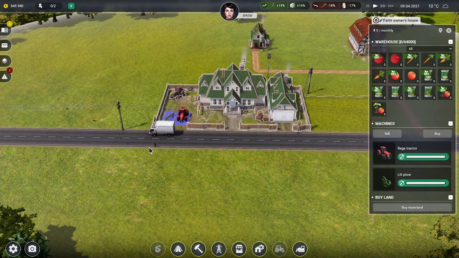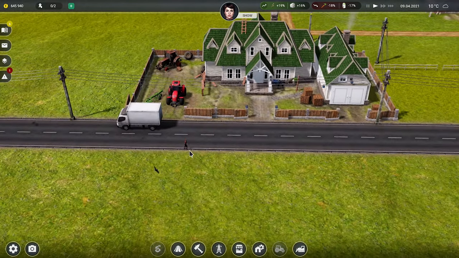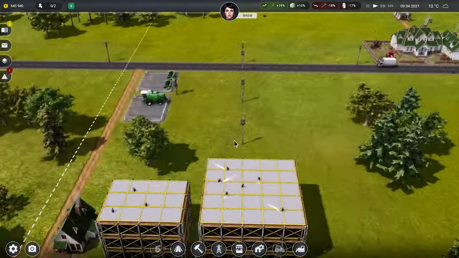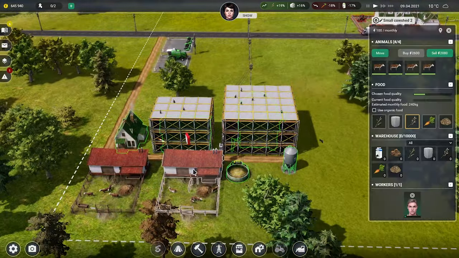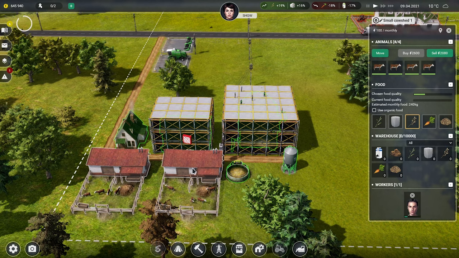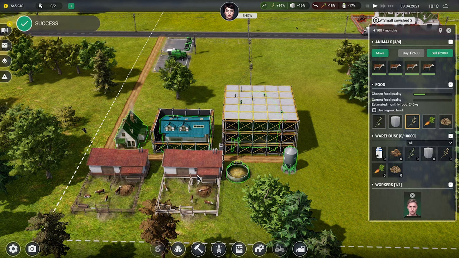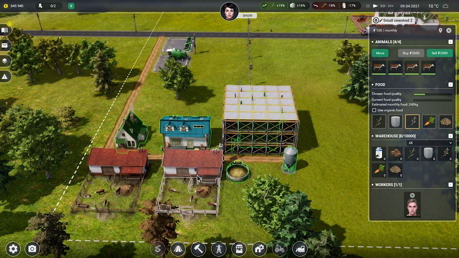Here comes our truck. Where are you going? Or are you delivering the oats? Not sure where they're going. What's your problem? I don't think they got any food. I don't know, where's their chosen food quality, current food quality? Warehouse has got nothing.